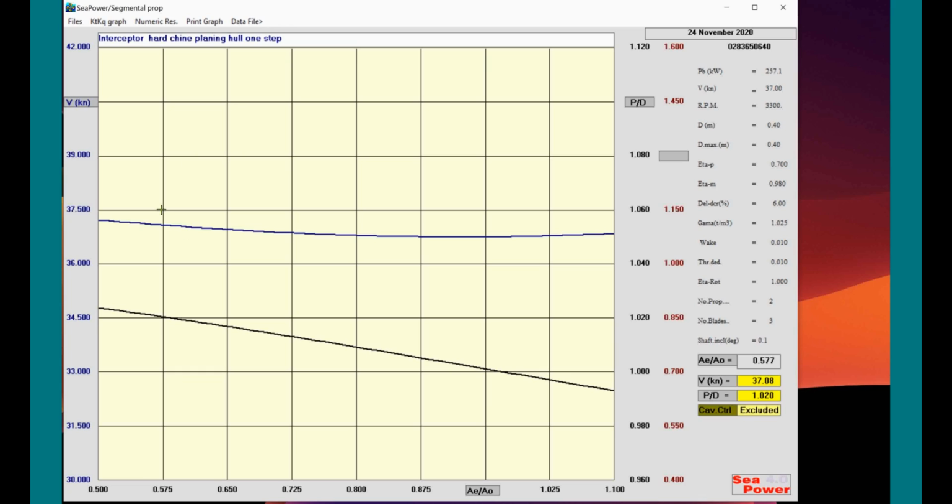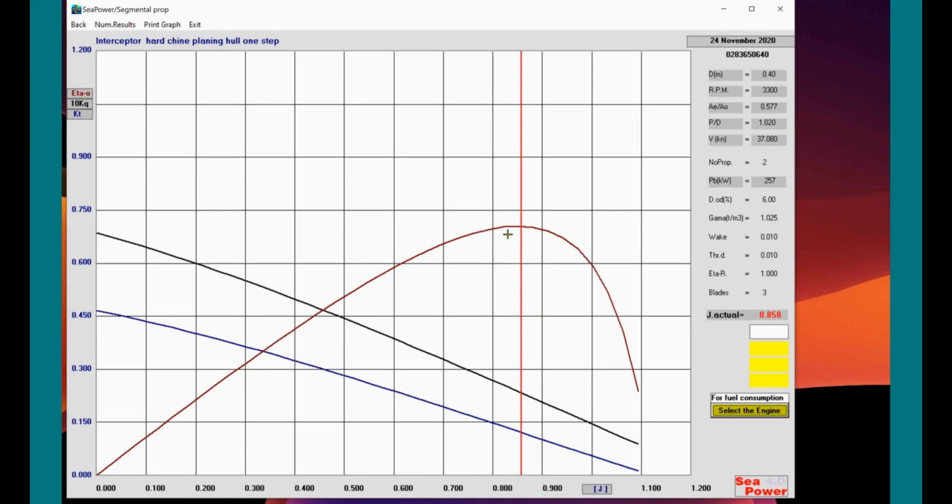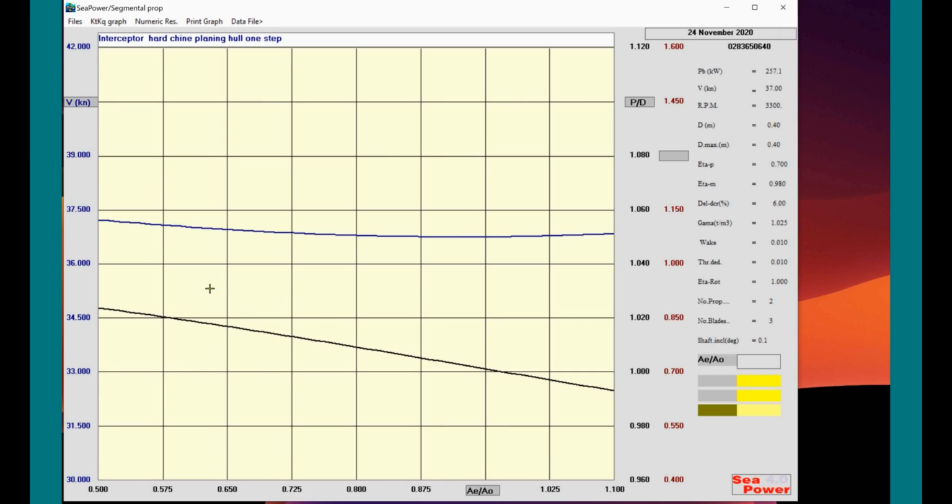and for exactly this propeller we can see the KT KQ graph. See how it looks like? Okay, we can read it here, and we can proceed to engine selection. Actually, first let's just go back, in our case, 37 knots. For example, this expanded area 0.6, speed will be 37 knots.